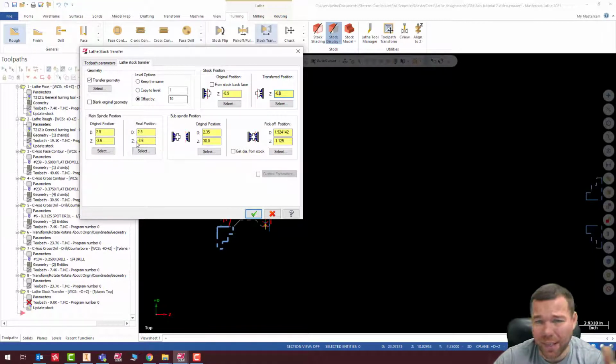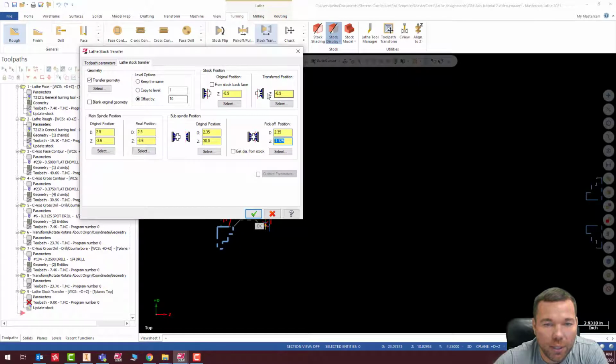We don't have a sliding headstock or anything, so that's just going to stay what it is. Sub-spindle position, so this is the original position. That's going to be at 30. That's good. It's already set. Our D value is already set. And our pick-off position, this one also is going to be 2.35. And our Z value for this should be, yes, negative 1.125.